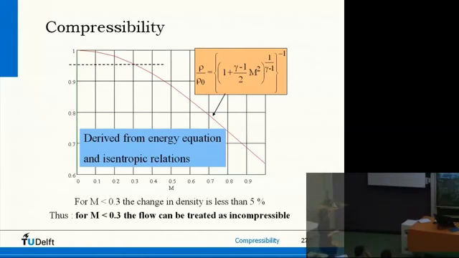So around below Mach 0.3, so around below 100 meters per second. But if you apply it at 110 meters per second or 115, it will not harm you. If you apply it, if it's really your Mach number is 0.7, you have a problem. Because at 0.7 the density drop is 30%. And this of course is taken into account in the velocities and the pressures.